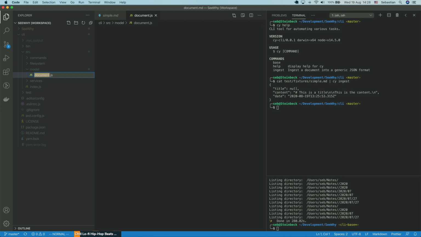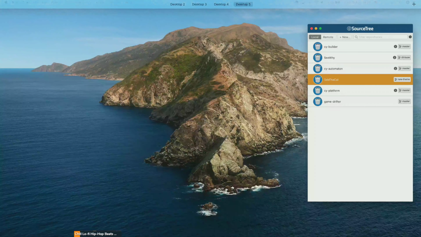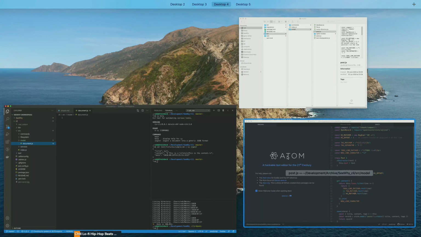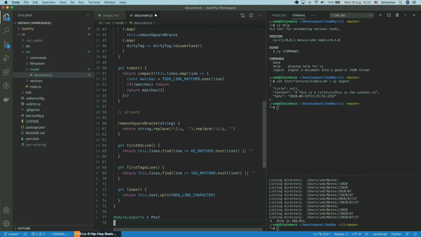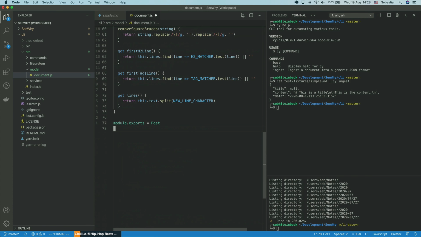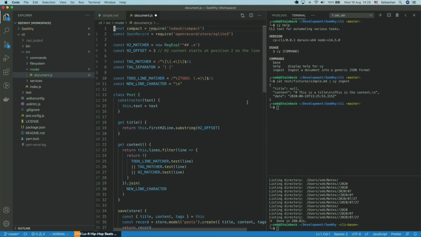And it should be a JavaScript file. And we want this. Just going to grab all of that, plonk it in here, and let's run through.